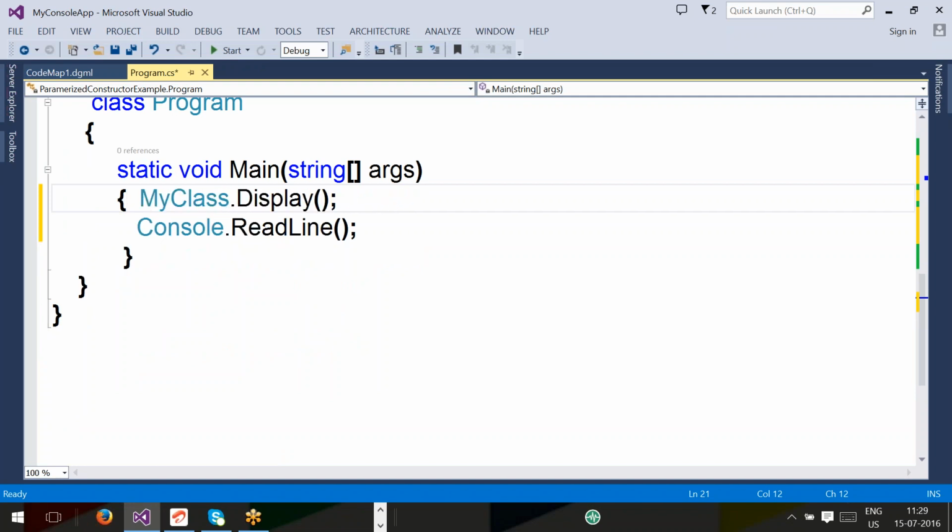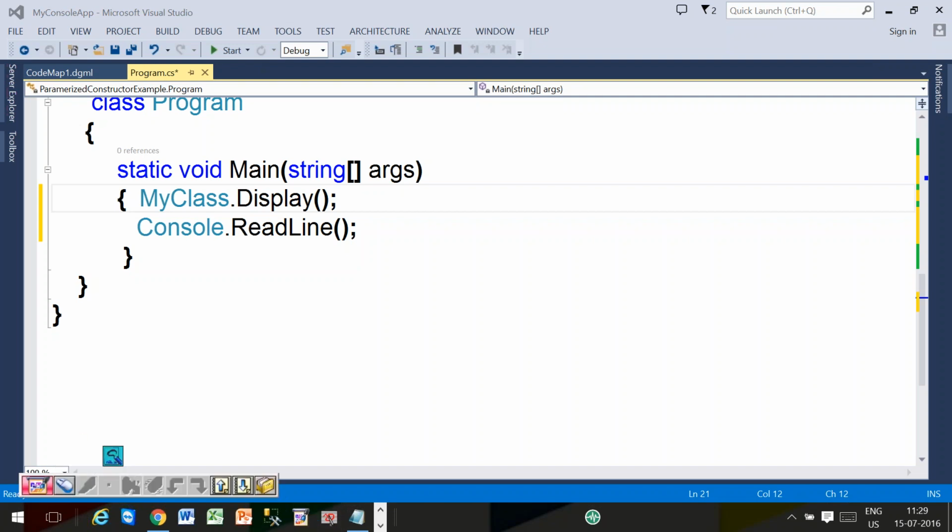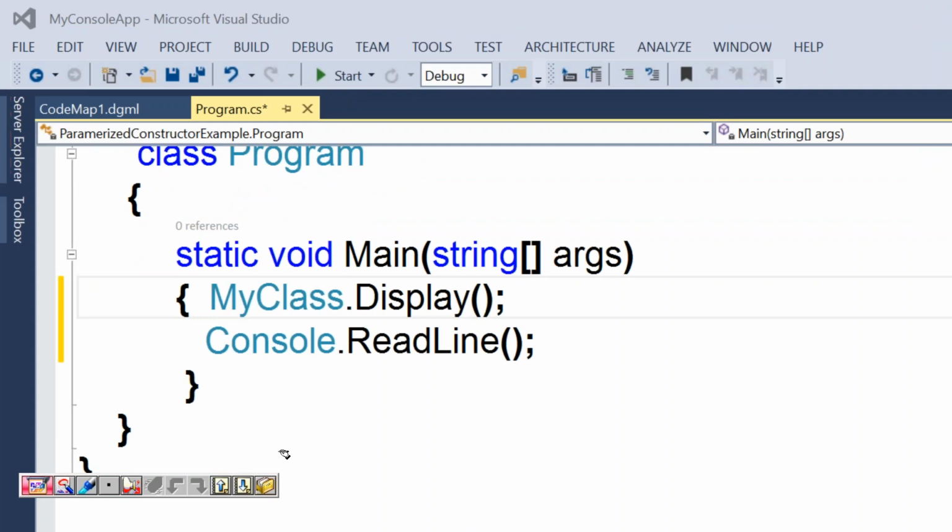Now let me show you what's happening in memory when you run this application. Program execution starts from the Main method. Due to the Main method, first it will load the Program class. As part of the signature, it requires a parameter called args, whose type is string. So first it loads Program, second it loads string, third Main method execution starts.